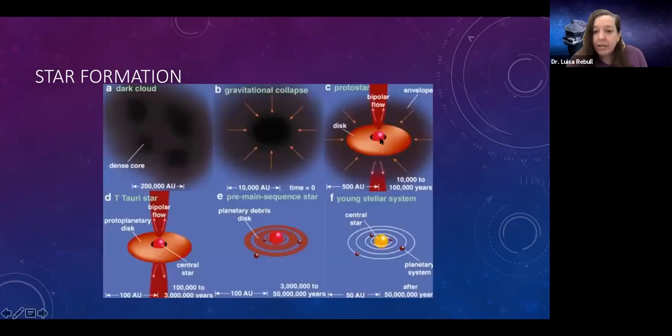And then for reasons nobody understands very well, some fraction of that accreting matter turns right around and gets ejected at the magnetic poles of the star. So you get this system where you've got a big thick disk, you've got this cocoon of matter continuing to fall in, then you've got these big jets. Eventually that cocoon of matter thins out, either because it's fallen onto the disk or blown away by the jets, and you still have a big disk and jets.